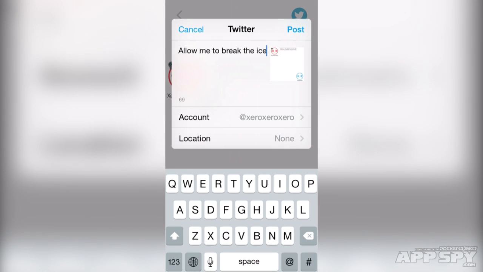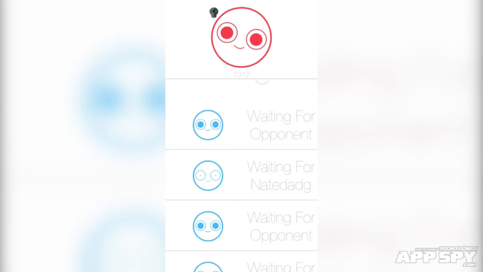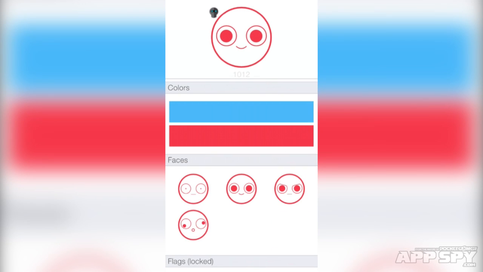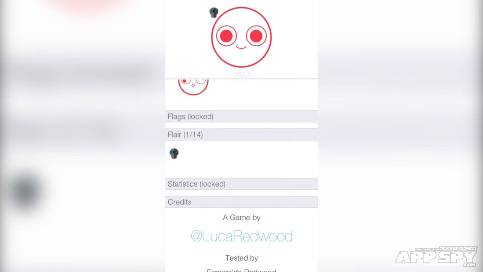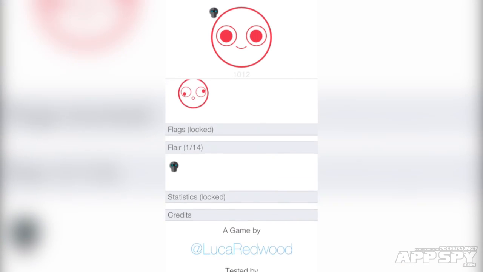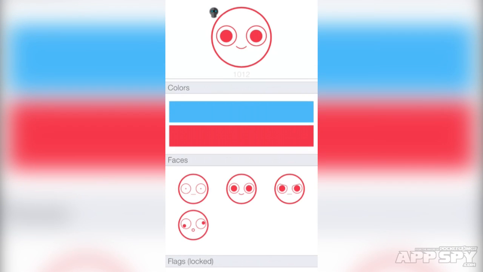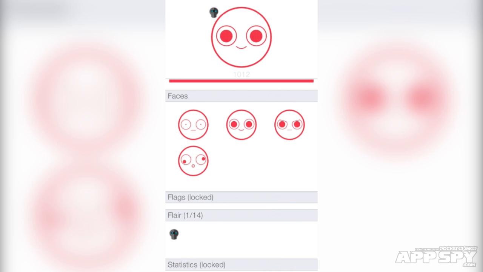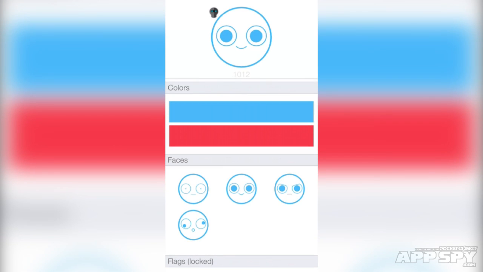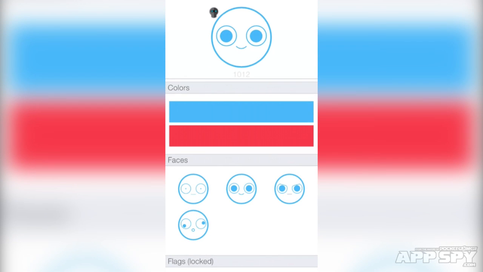There's also other social stuff as well. Allow me to break the ice. You know, there's all sorts of social cool stuff like that. I really like the simple art style, and you can tweak your face, the flag of the country that you are coming from, a flare. So for example, I've got this one for using counter 3 times in a row or 2 times in a row or something like that. You can have flares, and again, that's another part of the meta game. I can change my color. And there we are, and then there's statistics as well.